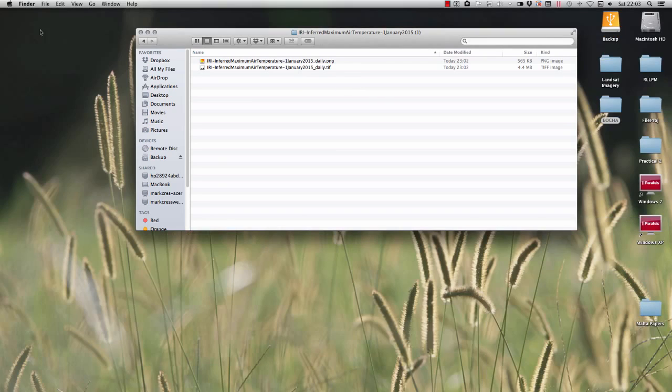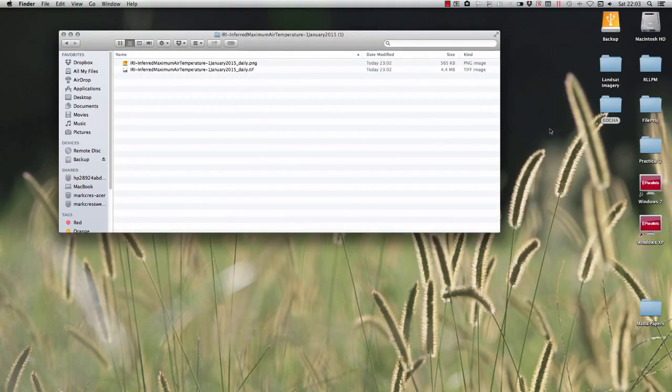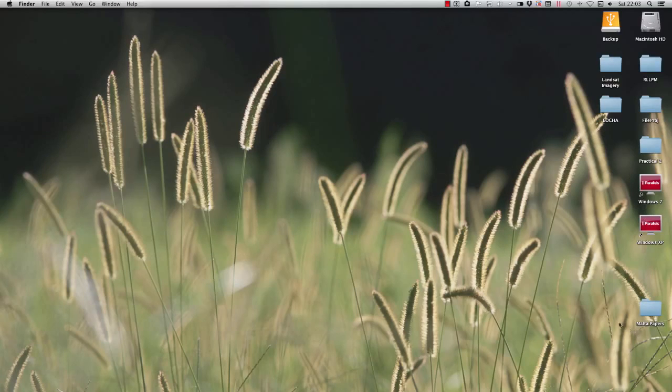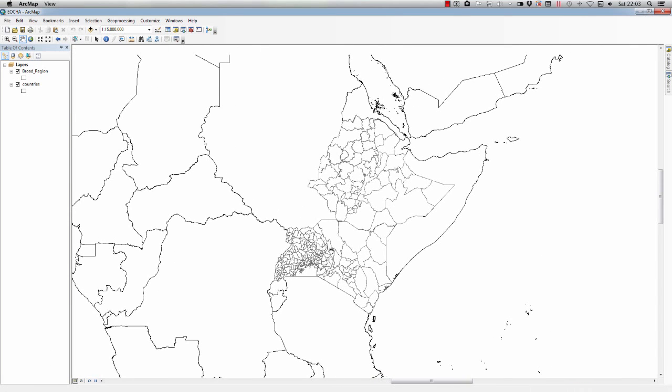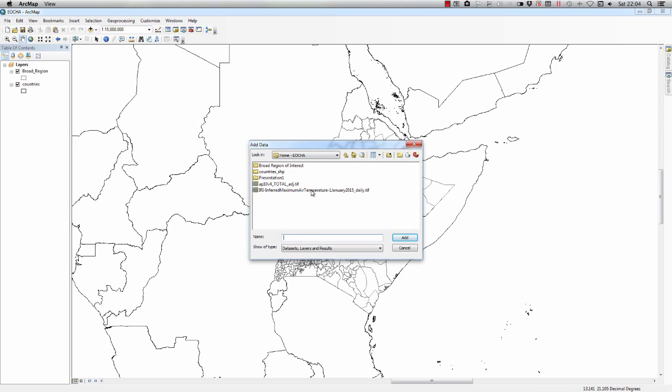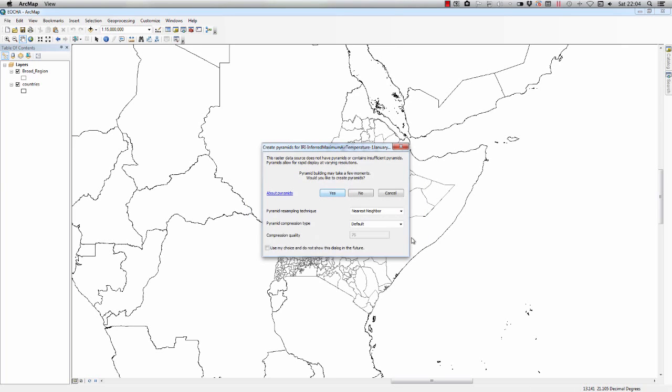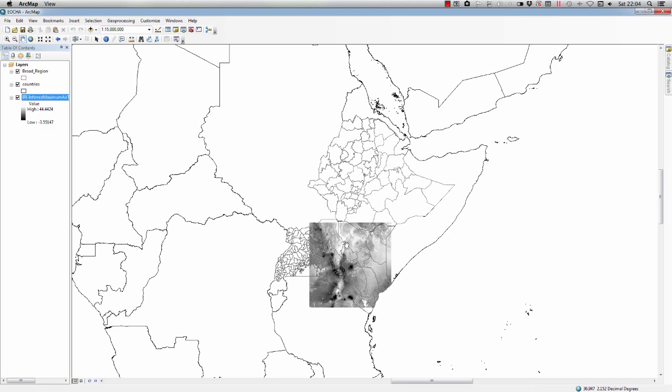I'm just going to minimize the web browser. I've already created a folder on the desktop here, and I'm just going to drag the GeoTIFF data into that folder. And now I'm able to bring that into my GIS package. Now at the moment I have in the background my ArcMap, and I've already got an ArcMap vector layer, which is the country boundaries for Africa, and the district boundaries for Kenya are shown there as well. So I can just add that data that I downloaded from EOCHA a moment ago, and that's now appeared.